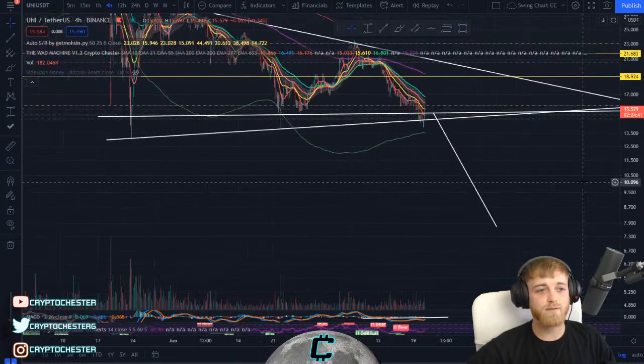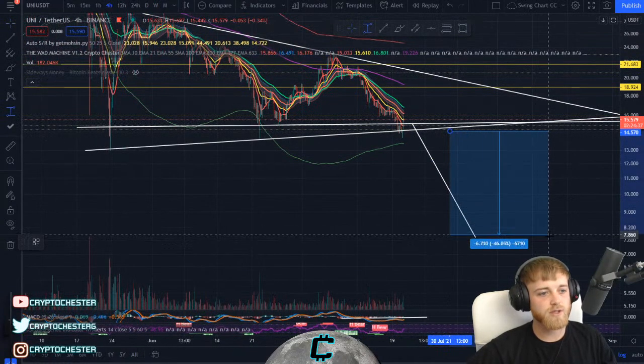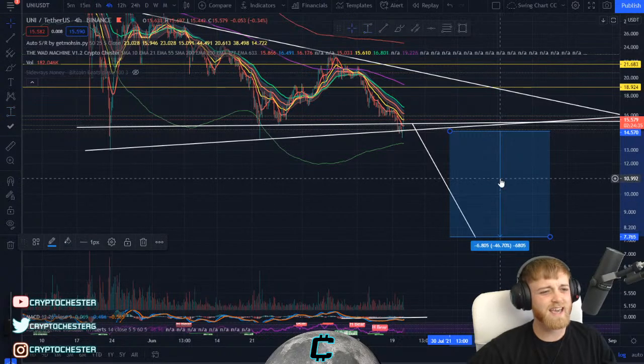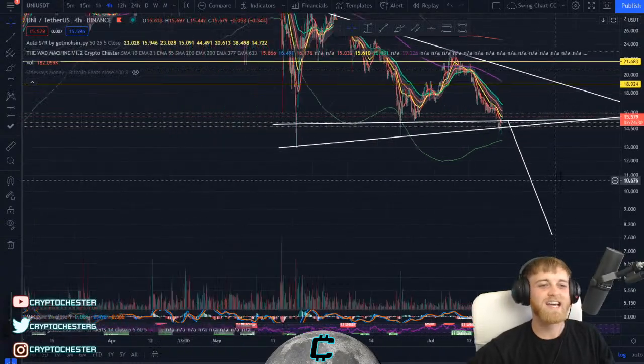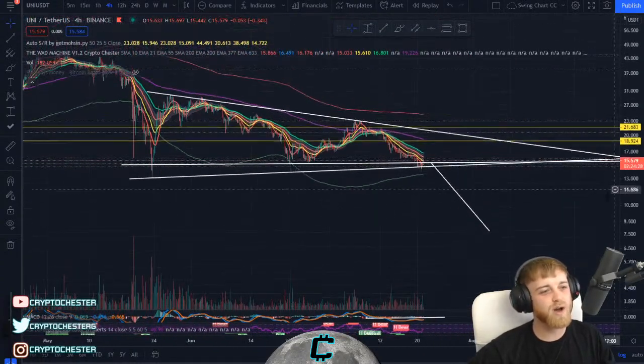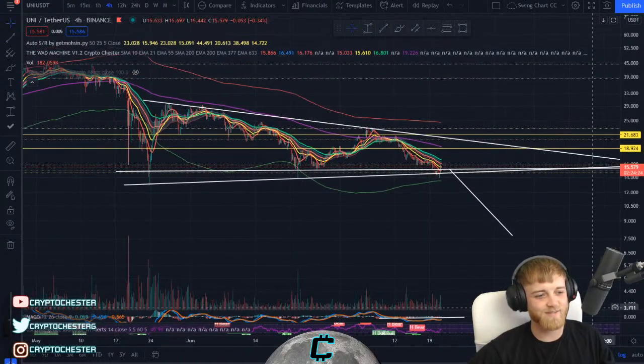If we are looking for a percent for this move to the downside, right, obviously after the trap zone there, we could be looking at a nice 46% gain. If we can short that all the way down, juicy profits. Tropicana, Capri Sun, orange juice, pineapple, very good stuff indeed. That's what we like. That's pretty much all my altcoins of the day summed up there, guys.